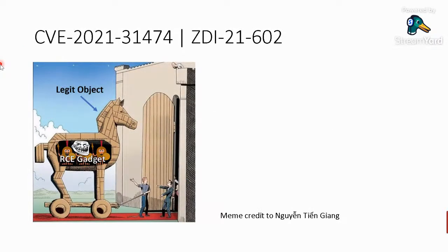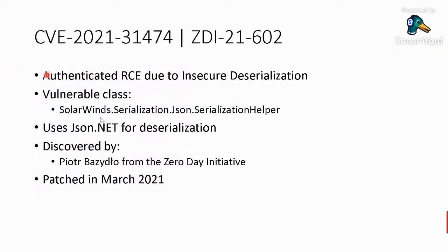So the first bug, and by the way, each bug is going to have a little meme associated with it. I thought I'd connect to the youth better that way. And credit for this meme to the Newington, I think that's how you pronounce the name. Basically he wrote a nice blog post about this bug, but the actual discoverer of this is Piotr.